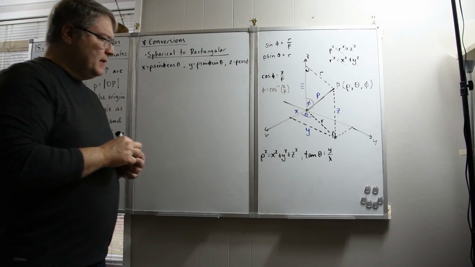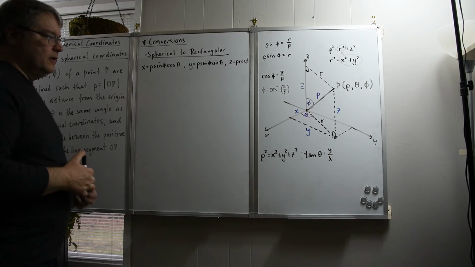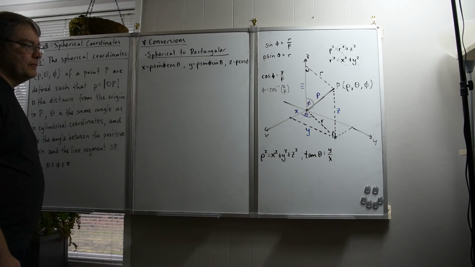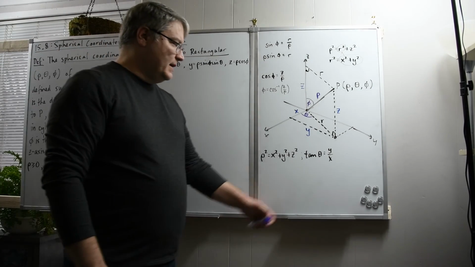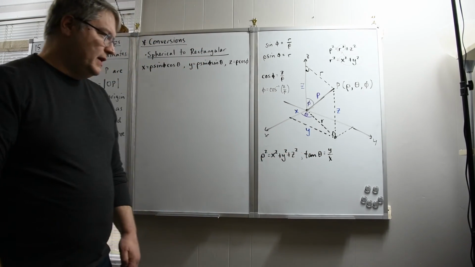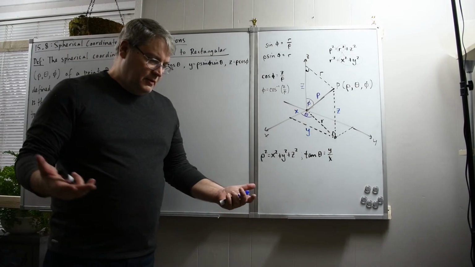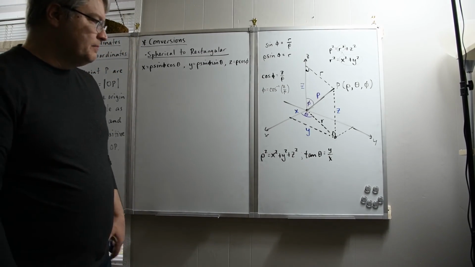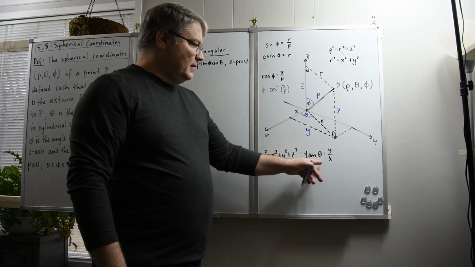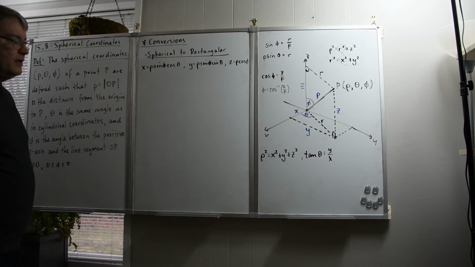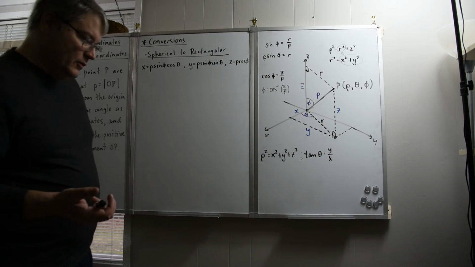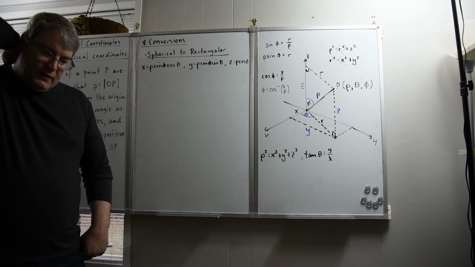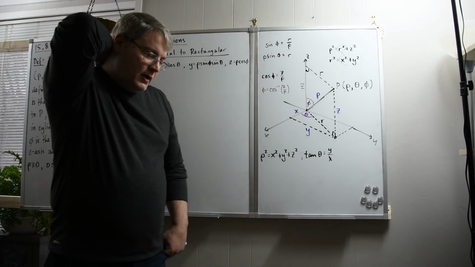Now you might say, do we really want to go with this? I mean, after all, we've left this equation as tangent theta is equal to y over x. But if you think about the possible theta values that we would get, typically the theta values we're going to be focusing on are going to be from 0 to 2 pi. The problem with the inverse tangent function is that it gives you angles between negative pi over 2 and positive pi over 2 radians, so that's going to stick you in the first quadrant or the fourth quadrant.